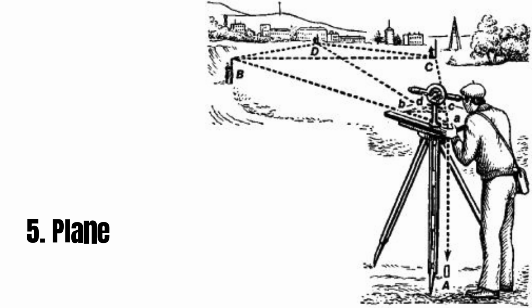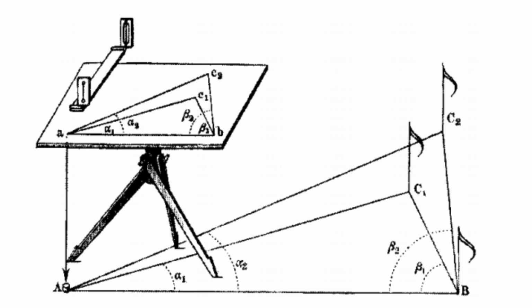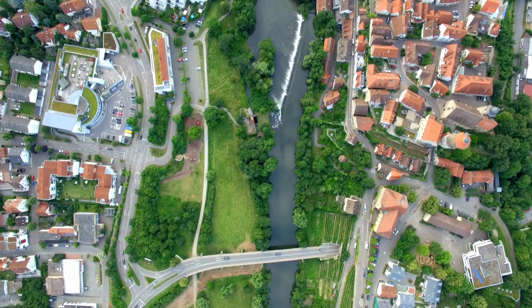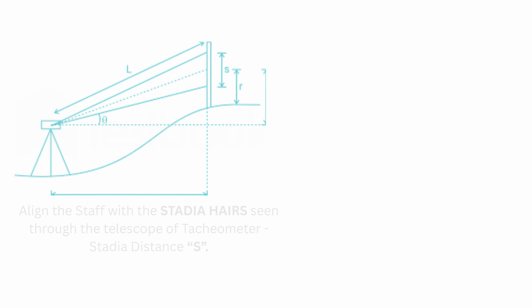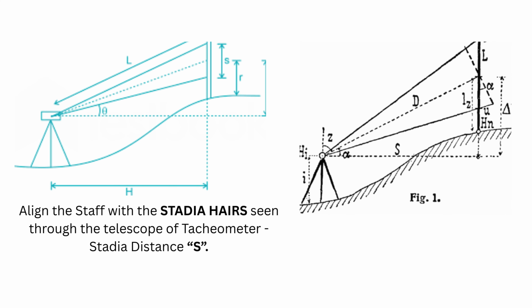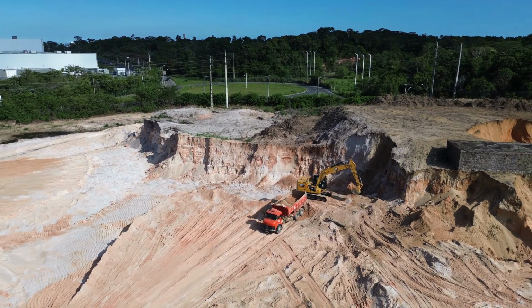Next came plane table surveying. Here, instead of measuring and recording, we directly mapped the survey on a drawing sheet fixed to the plane table. This was fast but only suitable for small areas with clear visibility. As cities grew, so did our surveying challenges. Then came Tacheometric Surveying, which allowed fast distance measurement using angles. We simply align the tacheometer with the leveling staff, and based on the angle, we directly calculate the distance. This was perfect for hilly regions where direct measurement was tough. But with increasing project scales, even this wasn't fast enough. We needed something even better.